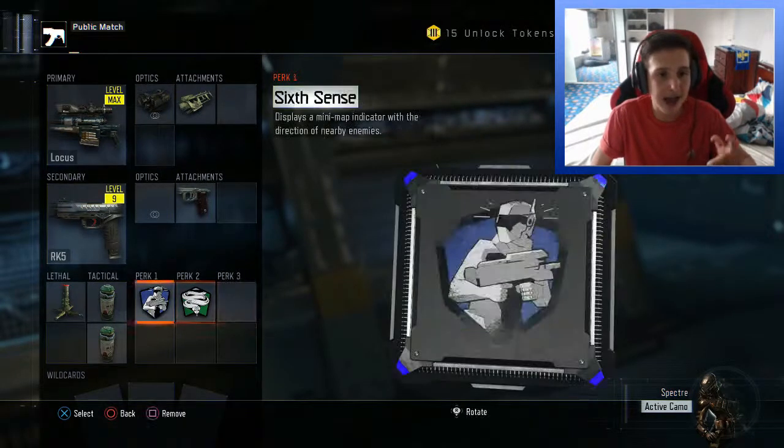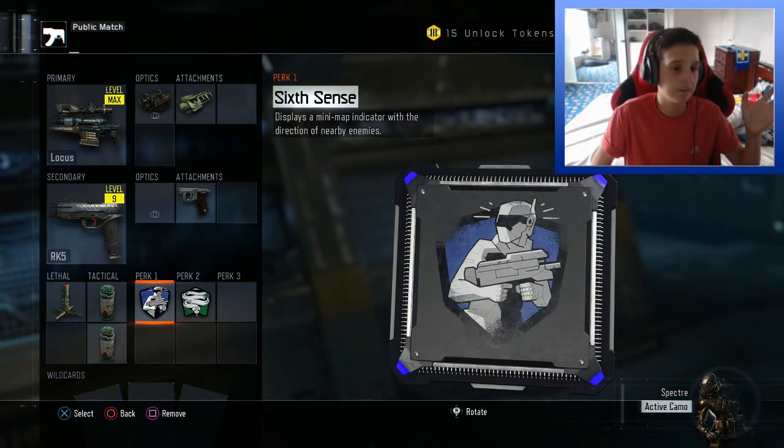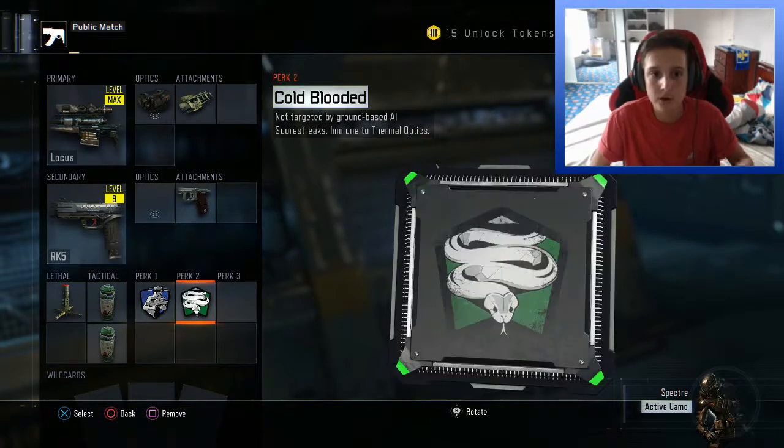For the perks, we have Sixth Sense. Because we're camping, every time an enemy is going to come from behind or just near you, you'll know they're there because of the Sixth Sense. It's going to go crazy on your radar. We also have Cold-Blooded as our second perk.